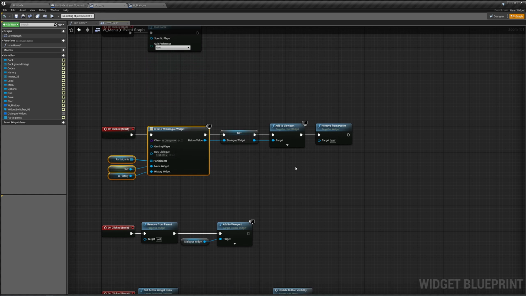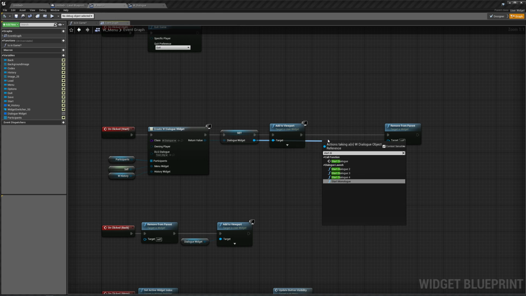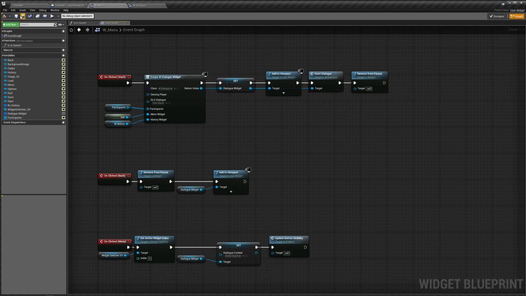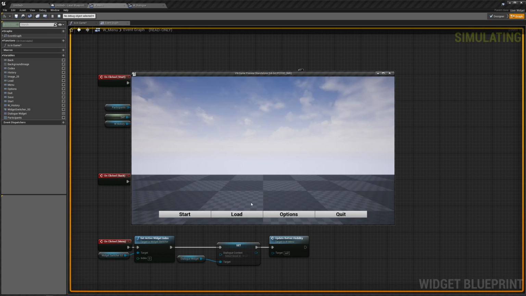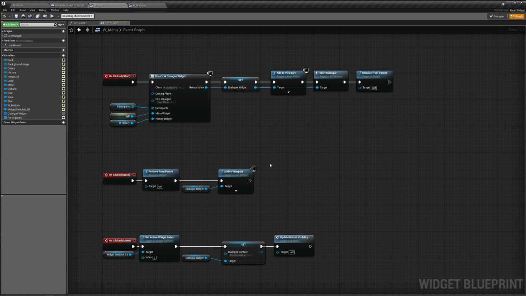and back in our menu, when we create our dialog, we'll also tell it to, where is it? Here it is. We'll also tell it to start dialog. Wow, I really should have called it something else, considering how there's already a start dialog function in the DOG functions, but whatever. Let's compile, save, and play again. Start, go to our history, go back, and say trash, and we're able to move on now. Okay. So that takes care of that problem.